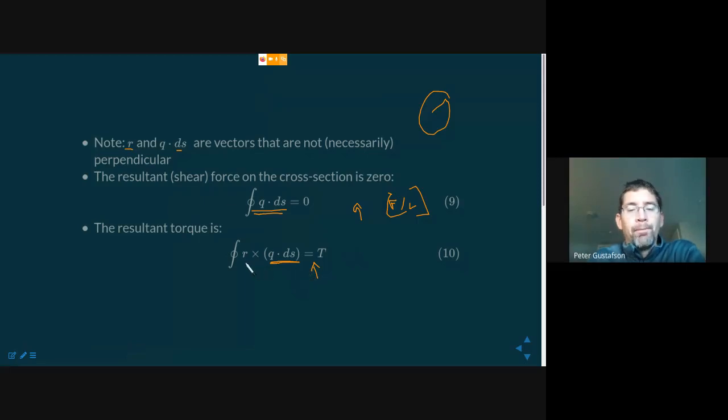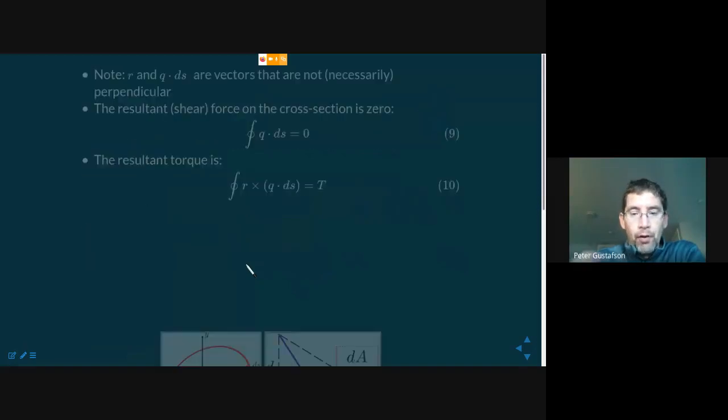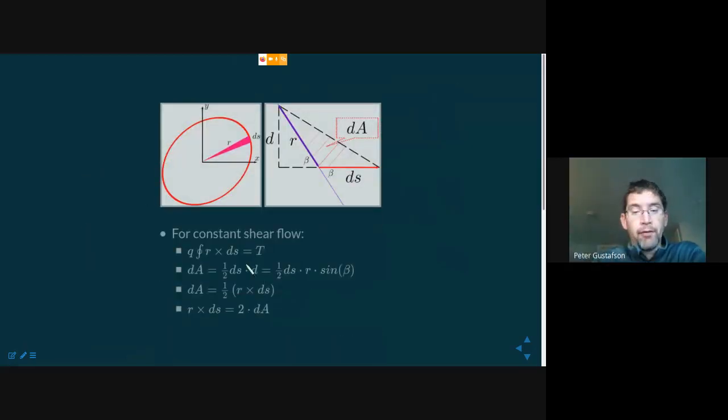Okay, so anyway, moving on. This is that calculation. Now, of course, we said q was constant, so it comes out. And here's where you would have really gotten hung up if that were truly a dot product there. It's not. It's a multiplication. So it just pulls outside of the integral. Here I've drawn the radius to result to be in the positive quadrant just for this sake, and then I reoriented it so that ds is horizontal and the radius is off in a different direction.